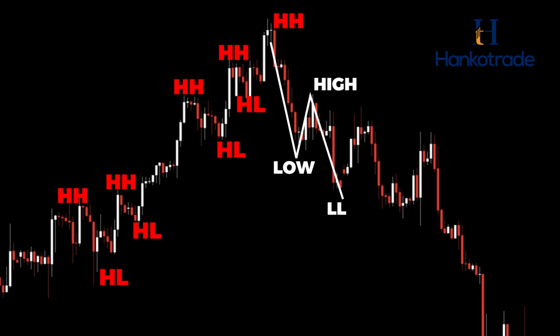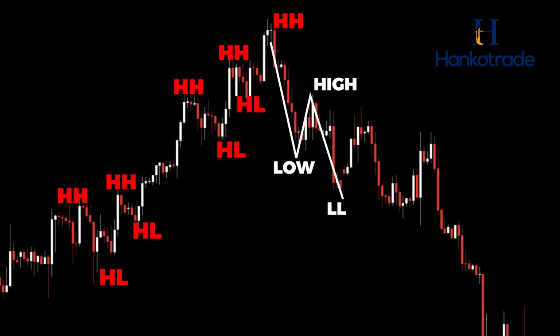Additionally, we can mark the latest high created by the price, which will serve as our target level on the higher time frame. Now, let's continue observing the market to see what unfolds next. In the subsequent price action, we can see that the market broke the previous structure and formed a new high. However, the price struggled to gain significant upward momentum, as indicated by multiple rejections. This loss of momentum becomes evident.